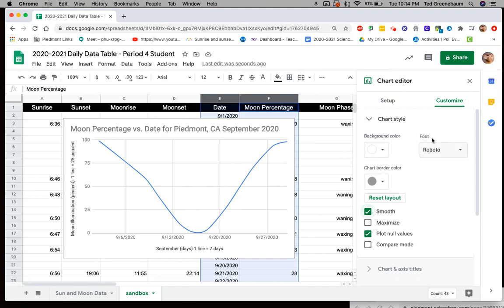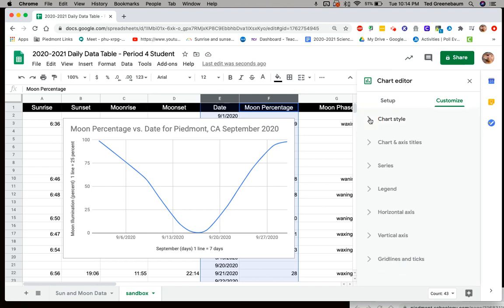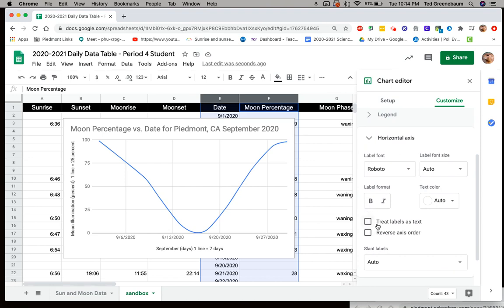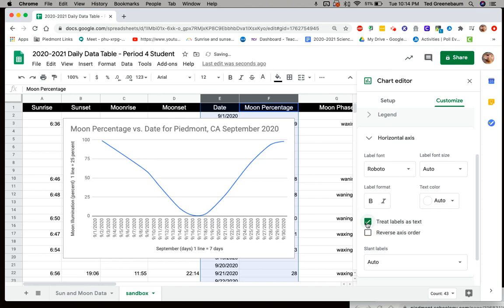What I can do also is go to my horizontal axis and treat labels as text, and watch what happens when I do that. It puts every day in there.